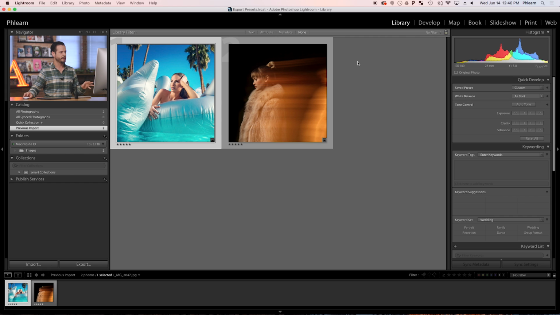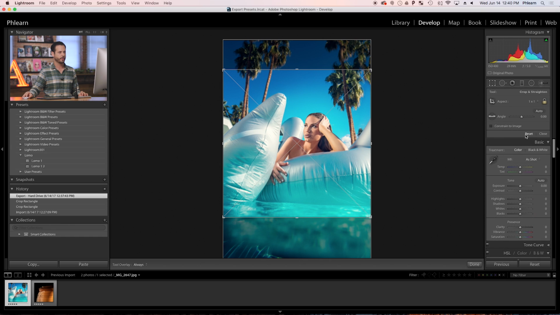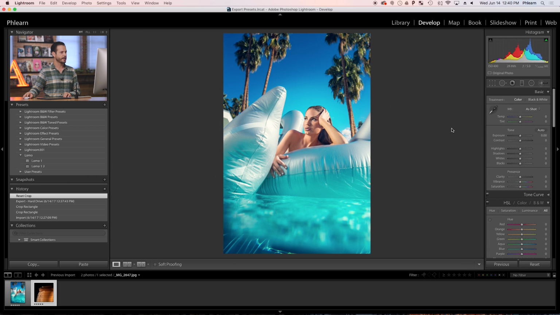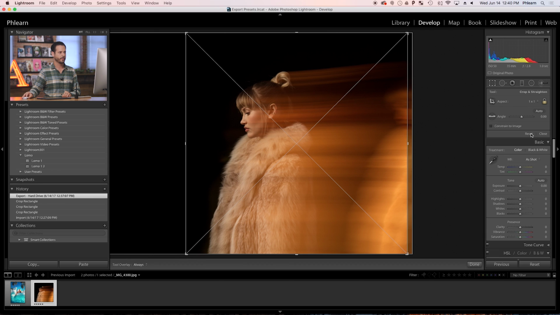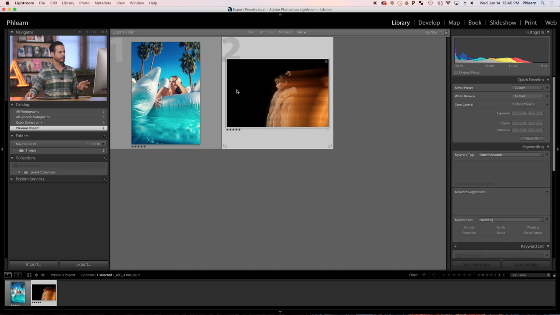So going back here into Lightroom, the first thing I want to do is go to my Develop tab. Okay, we're going to click on our crop, and I'm going to go to Reset. Okay, now we're going to move to our next image here. There we go. Let's go to Close. Move to our next image by simply hitting the right arrow. Go to our crop, and we're going to go to Reset here and close this as well. So now we've got our original sizes back.